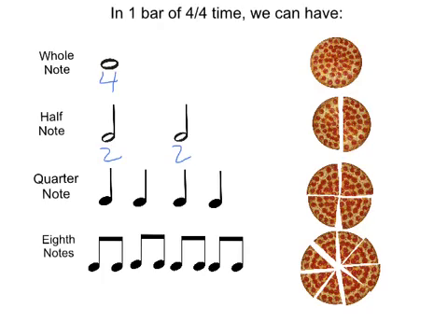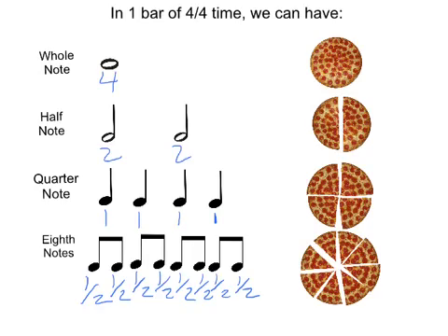And we could fit 2 half notes into the same amount of space in a bar of music that we could a whole note. Now quarter notes are just worth 1 beat each, so we could fit 4 of those into a bar of 4/4 time. And eighth notes are worth half each, so each one of these is worth a half. And all of those halves are going to equal 4 beats. They're going to add up to 4. And over here on the right, you can see all the different fractions of that pizza. We can divide that pizza up into 8 parts, or that whole note up into eighth notes.